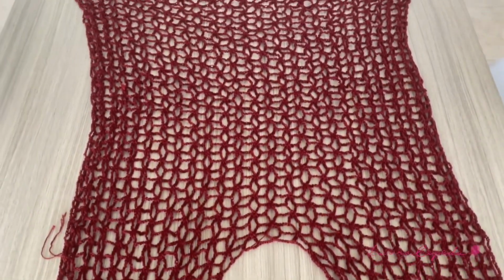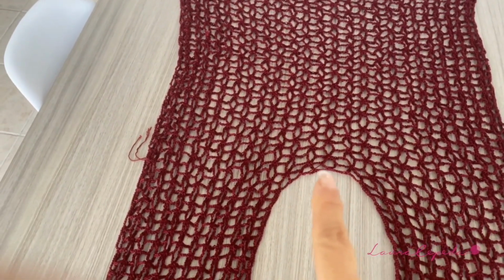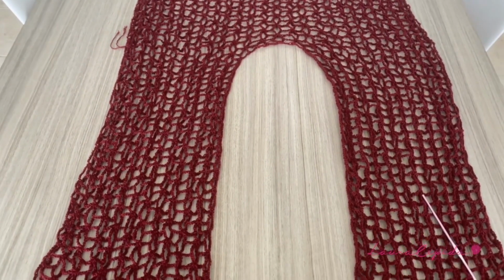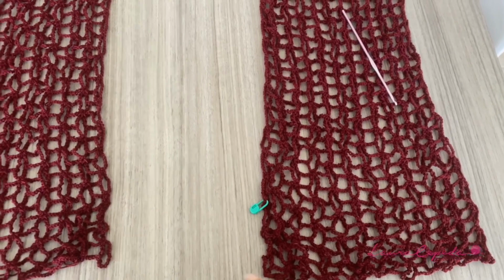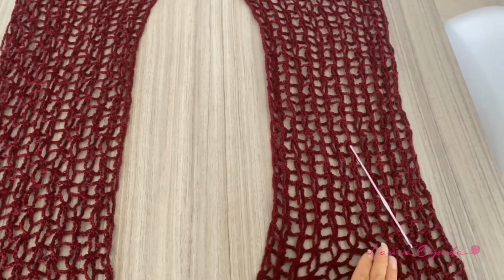Well, look, here I already finished the 2 fronts. This is the back. I continue making the same stitch, okay? Remember that from here I divide. I left 1 star on each side, and then I continue and make the 2 fronts with 86 centimeters, okay? And well, it's also up to you if you want to leave it shorter or longer, according to your design. But remember that as I told you, I increased 6 centimeters more, so here I put the marker, so I increased 6 centimeters more on each side because of the shoulders, okay? Please take that into account.